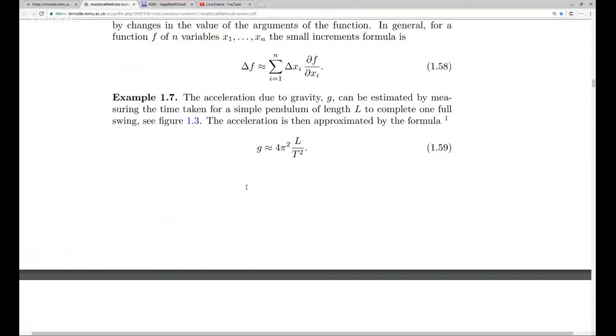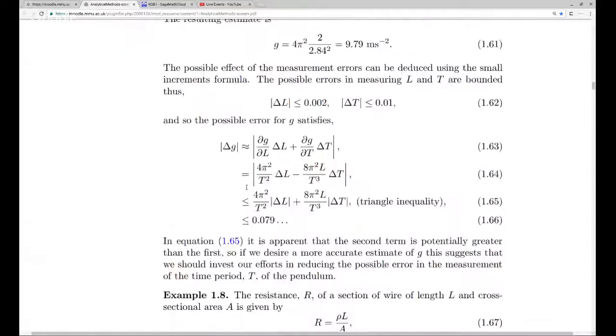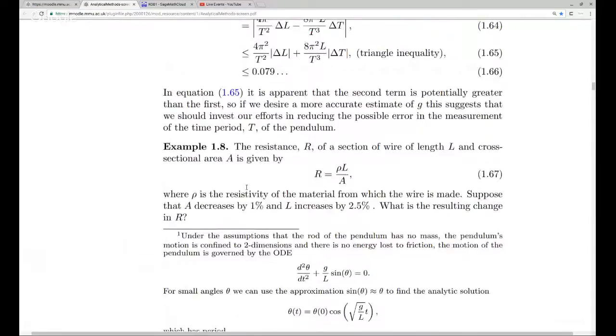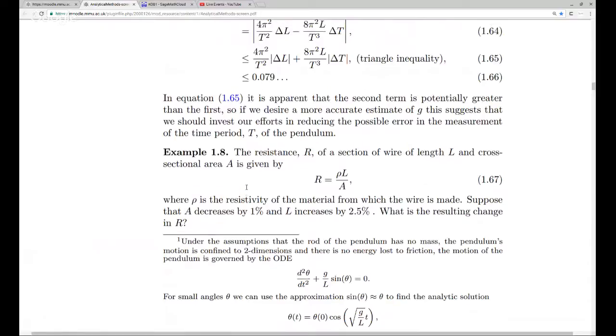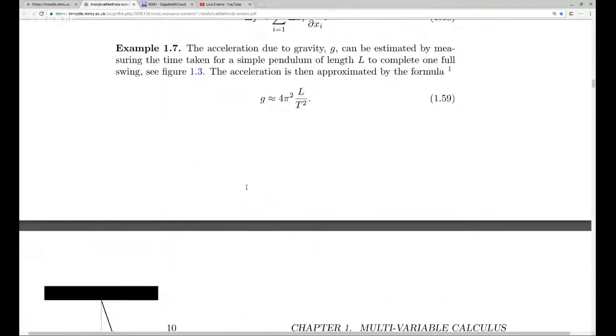So one complete swing is, say, going from the high point on the left, starting there, all the way over to the right, and then returning again back to the start. So that's one period of the swing. From the start point, over to the other side, and back to the start point again. I think I've got, in a footnote there, the derivation of that law from the equations of motion, but that's not our primary interest at the moment. The primary interest is just the existence of this expression.